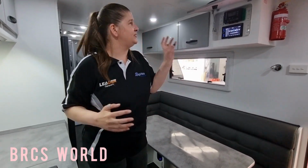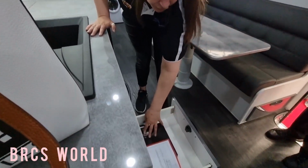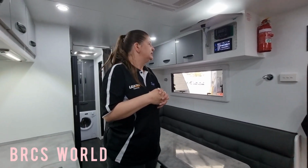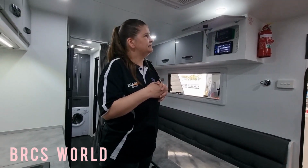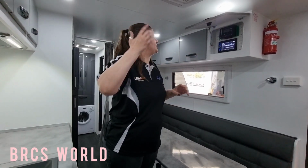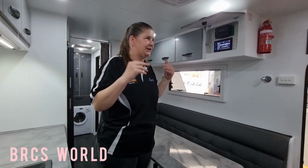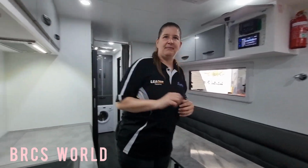So if youse want to know anything more, down here in this folder, youse have all your manuals for all your products and everything in it, so you can have a read and have a look through and see if youse want to learn a little bit more. So that's pretty much it for the cupboard. You know, don't want to overload youse with too much information. So since it's your new van, you'll take it all in and then probably drive out and forget most of it. But once you've camped in it 2-3 times, you'll start to realise and have your own patterns and routines. So if we duck around behind your head.